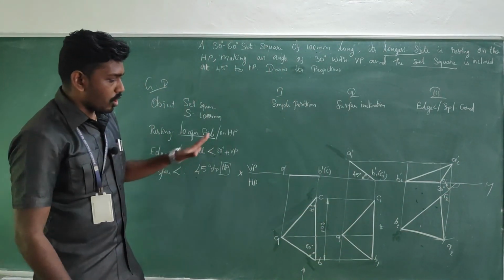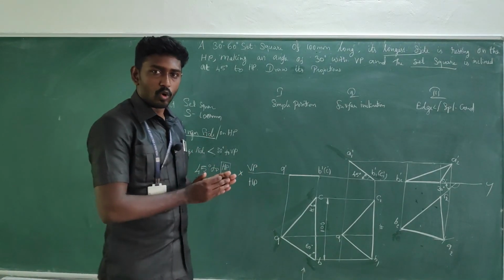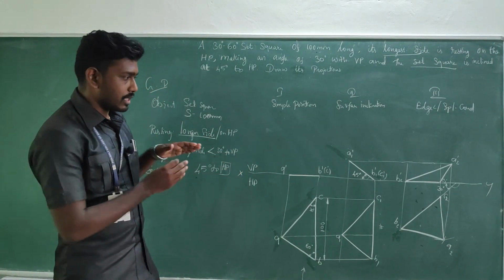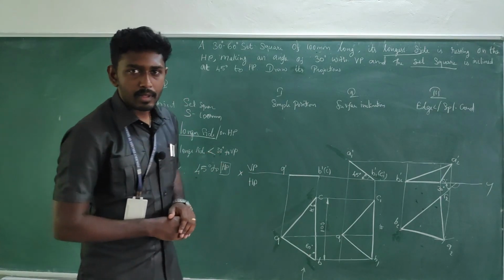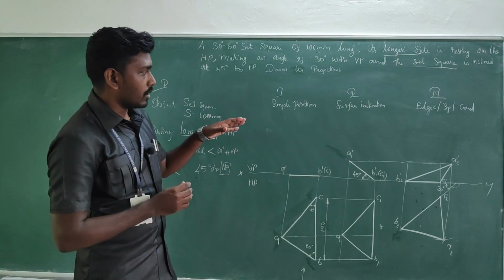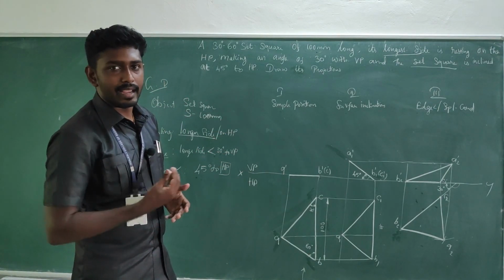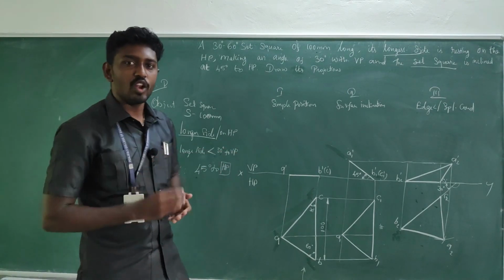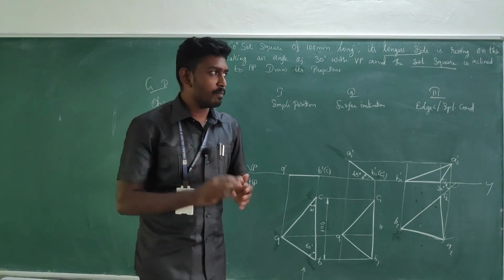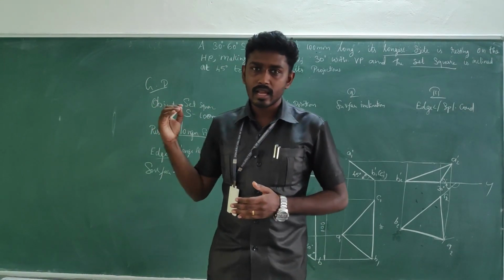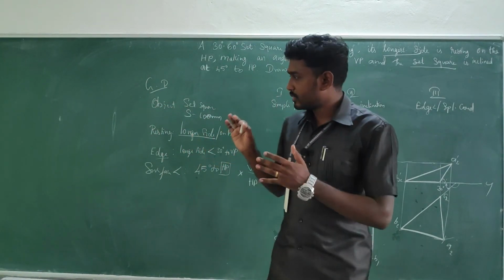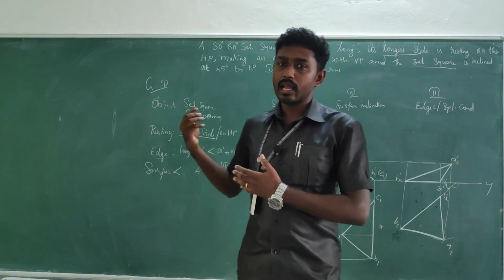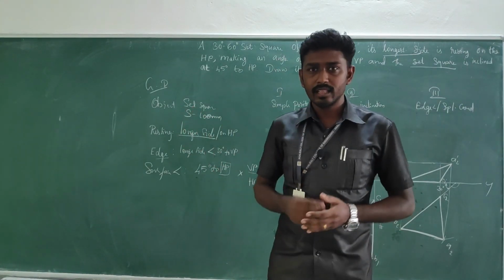And at last, how to take a note about the things: all dimensions are in mm, and as well we have to display the scale. Here it is a true scale, so you have to mention the scale as 1:1. I hope you understood how to construct the things when you come across such kind of object. Thank you so much.